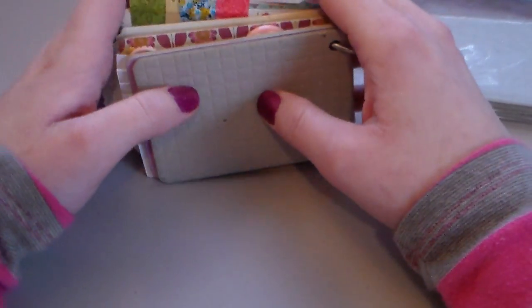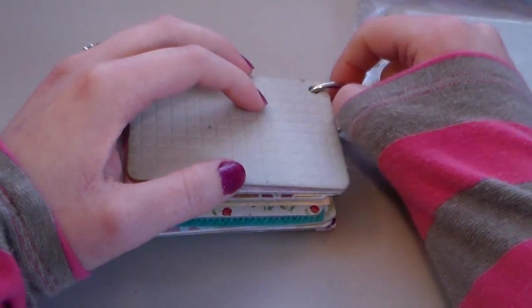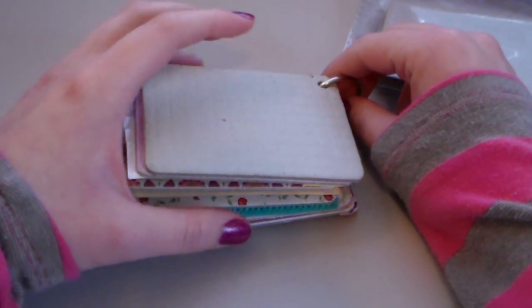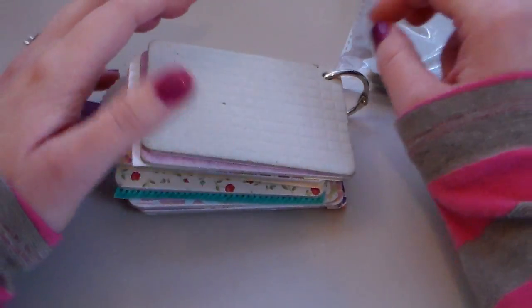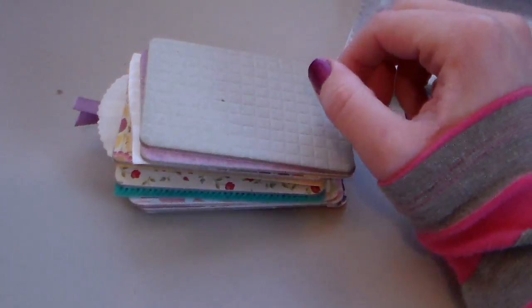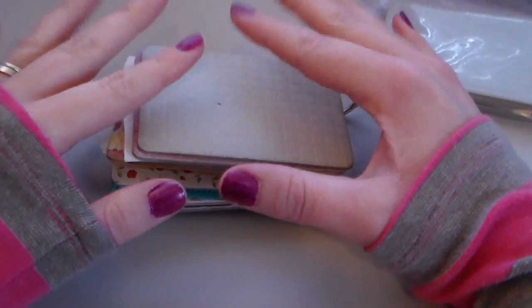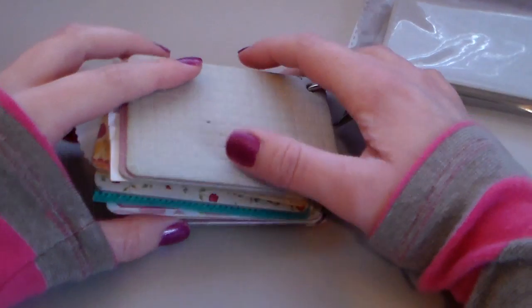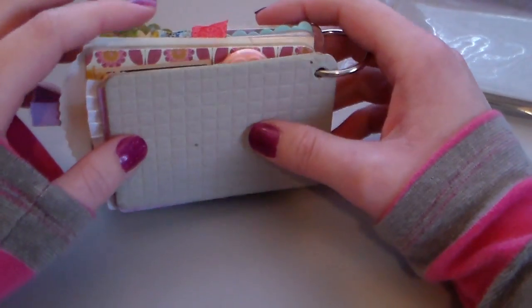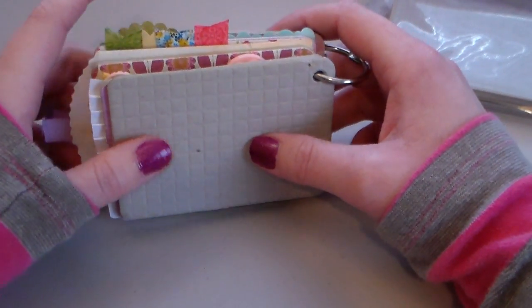Before I begin, I'm going to start by saying that I'm working with a new camera, so please forgive me if it's not done well. I'm not very good at using anything that's electronic, and so this is very new to me, but what I'm hoping to achieve is to be able to do more tutorials and things like that, because I have two hands. I've never had two hands in any of my videos before because I've always been holding my iPhone. So hopefully these will be a little bit better quality. So anyway, I'm filming from a Samsung camcorder and it's on a tripod and everything.